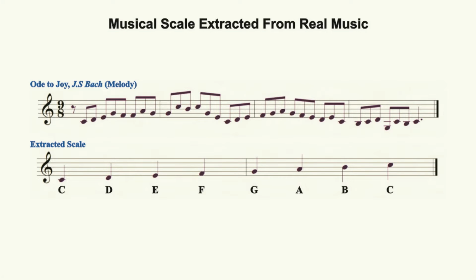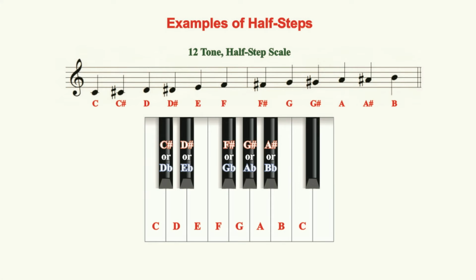We call this pattern a scale because a scale is another word for ladder, and this particular pattern looks a lot like it could be the steps of a ladder. Next, let's define this word step in terms of auditory distance, or how far the tones are apart from one another. In modern Western music, the smallest change in pitch that we can hear is called a half step. Listen to the half steps depicted in the illustration.